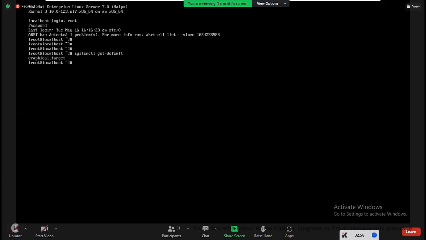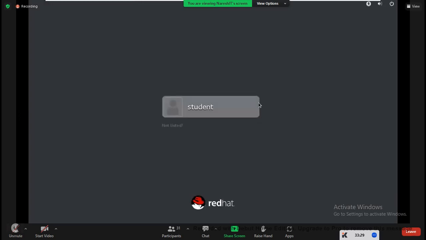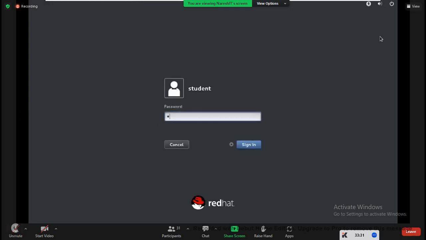Right. So let's see, guys, here. I hope you're clear, guys, how we need to switch from one mode to another mode using the isolate command. It's not permanent, temporary only, right? Again, if you reboot, you will get the normal graphical user interface. Okay, right. So as of now, if you have any doubts, any questions, please ask. Then we'll start how to break and recover the root user's password. Yes, guys, if you have any doubts, any questions, please.